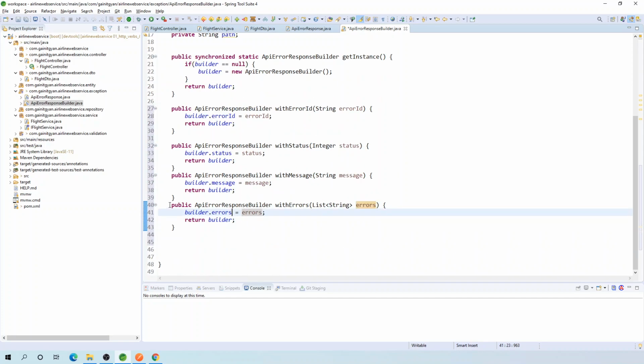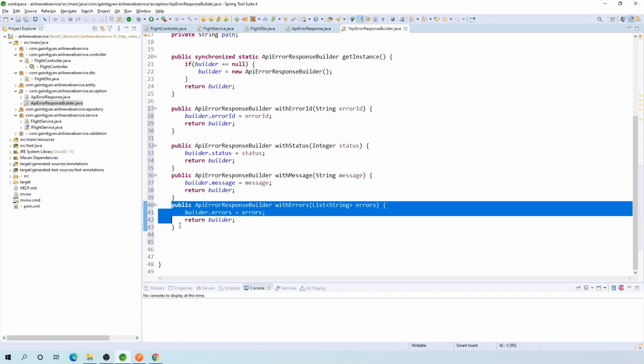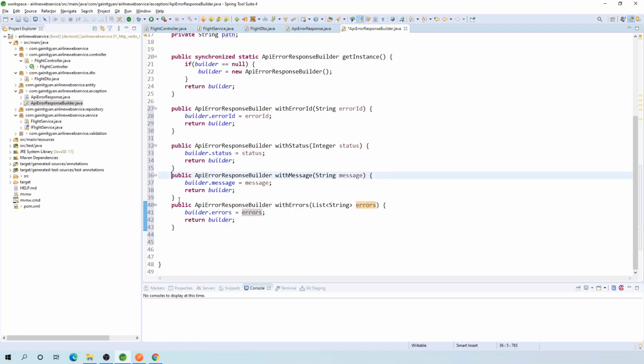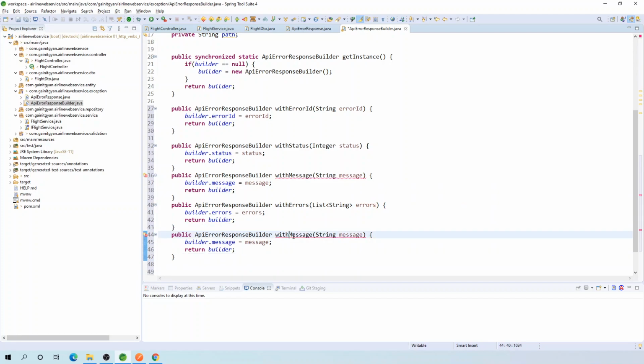Okay, so next, the final one is the path. So let's do that too. Copy this rather. And this is going to be, and I'll name this as for path. So it makes sense.